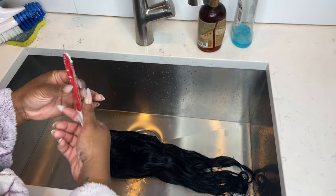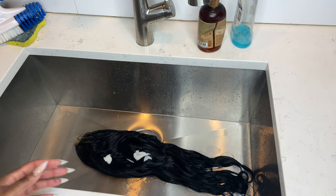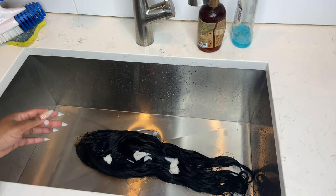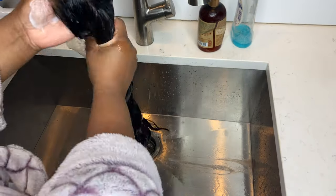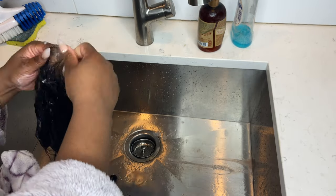So now I'm gonna condition the hair with the packs that came with the color, the Revlon conditioner. And the reason why I use this is because it's a pretty good conditioner. It made the slip really good on the hair. And also it's supposed to lock in that color and just add this beautiful shine to the hair. So I went ahead and used that.